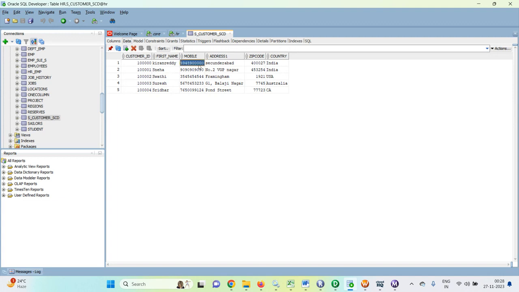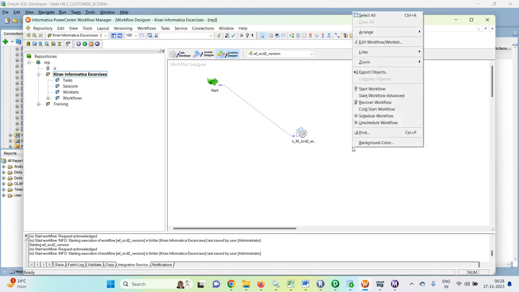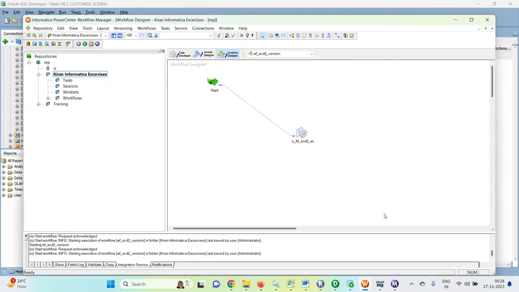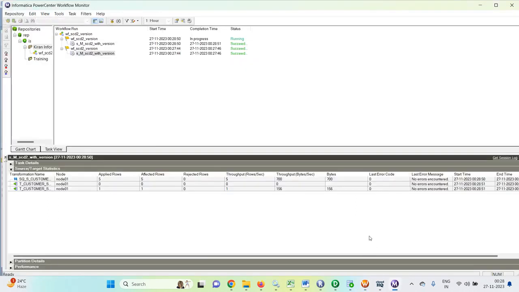If I change this mobile number to 1 2 3 4 5 6 7 8 9, save and commit. So I committed successfully. Now I am running start workflow again. It succeeded.